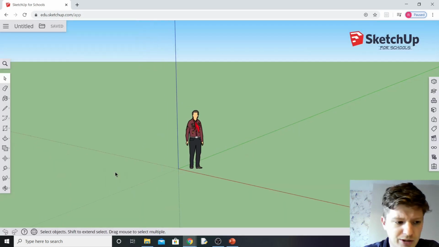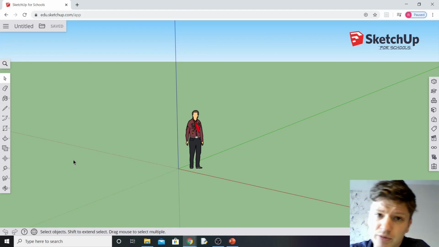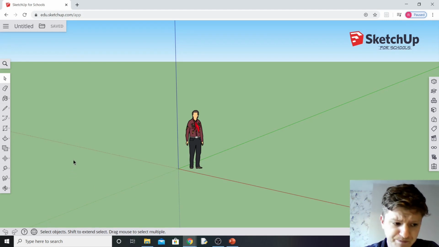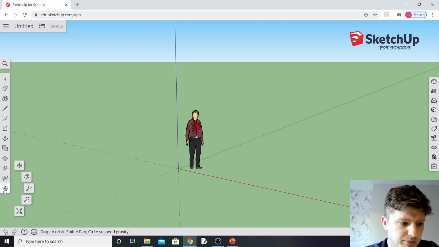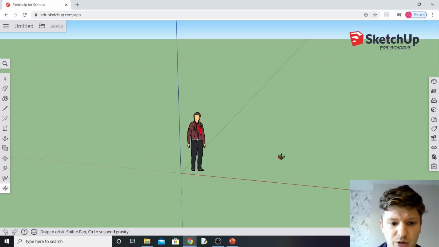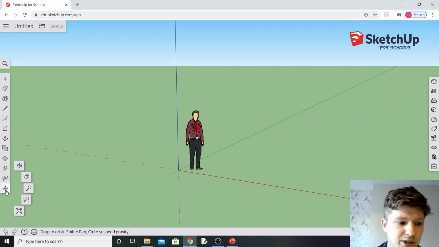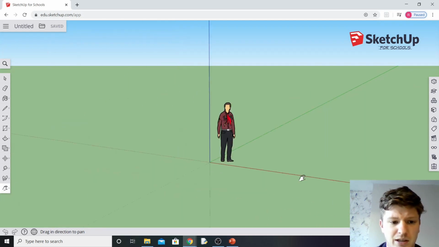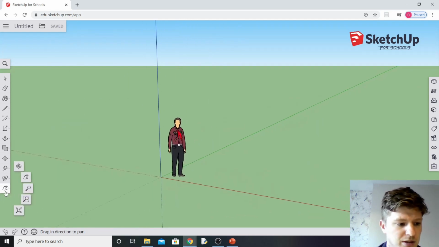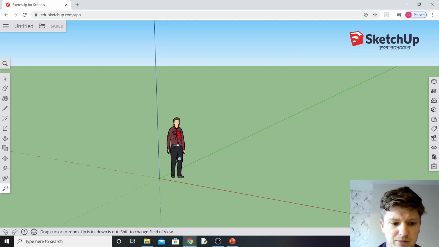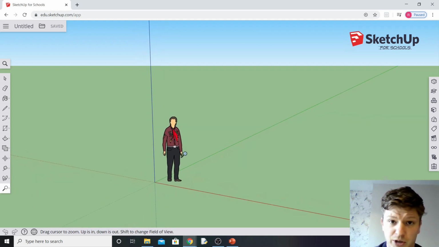Now before we actually start, I'm going to do a quick reminder of the movement tools. I did say that you can do all of this using just the movement tools down here, so that if you don't have a 3-button mouse, you can still do everything you need to. So rotating, which is called orbiting, or panning, or zooming in and out. I'm going to do a quick recap of how you can use your mouse to do that.